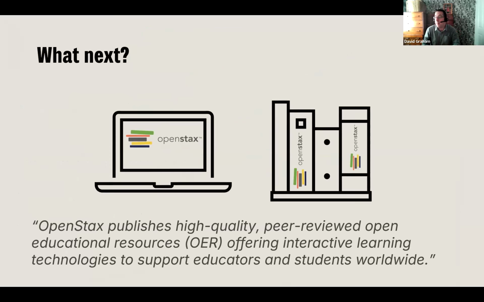So what next? This is a statement from OpenStax. I wonder whether typical publishing houses may be challenged by this. I don't see that as a bad thing. I think this is really exciting. OpenStax, all their texts are available online, but they also do print copies as well at an affordable cost. They don't make loads of profit on it. It's basically the printing cost.